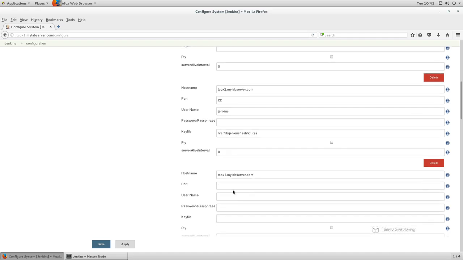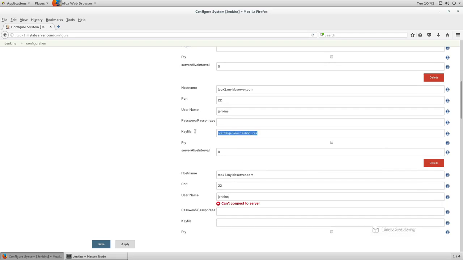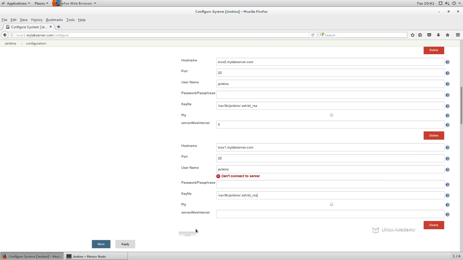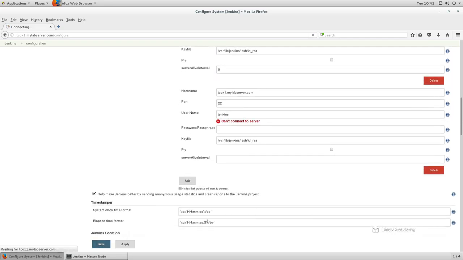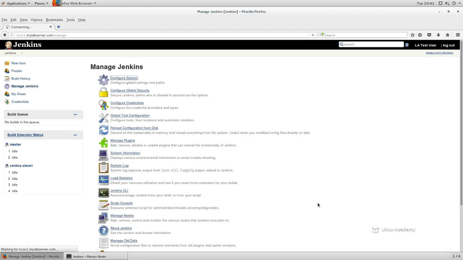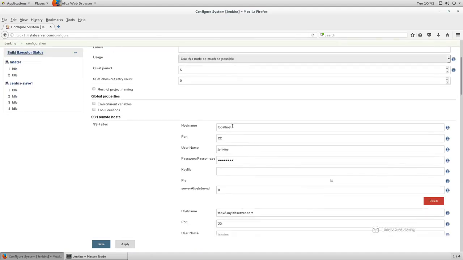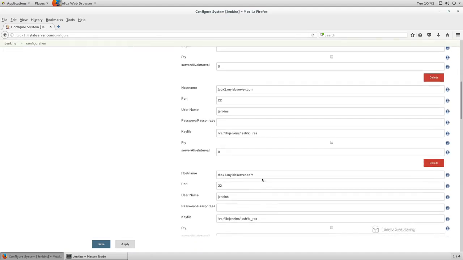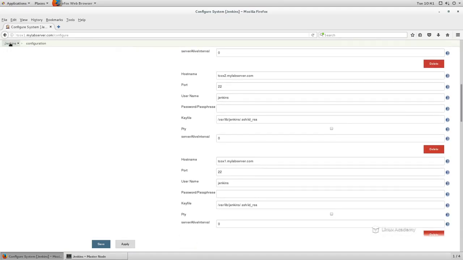We're going to treat it like any other host. Port 22, Jenkins is the user. Of course, we're going to use the same key. And we'll go ahead and save. If we go back to Manage Jenkins, Configure System, then we should see we have localhost, tcox2, and tcox1 set up for us to pick.